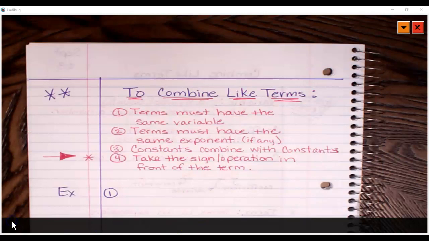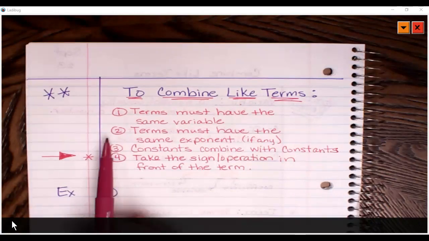Now, in order to combine like terms, there are a few things that have to happen. The first thing, terms must have the same variable. I cannot combine apples and oranges. If I was trying to put all of them by category, apples and oranges are different things. Same thing with terms. Terms that have different variables are different. X's are different than Y's. And sometimes I like to even put names with them. If I have 5 X's, I might say to myself, okay, I have 5 xylophones. If I have 3 Y's, I may say to myself, oh, I have 3 yo-yos. I cannot combine xylophones and yo-yos because they are not the same thing.